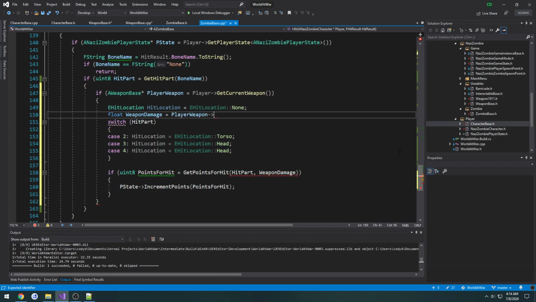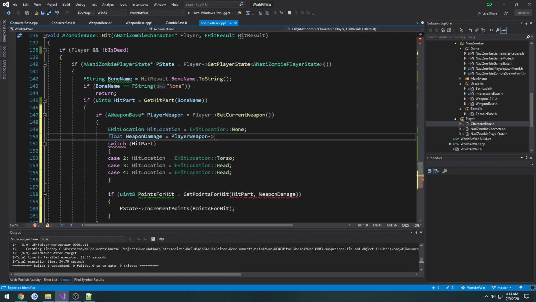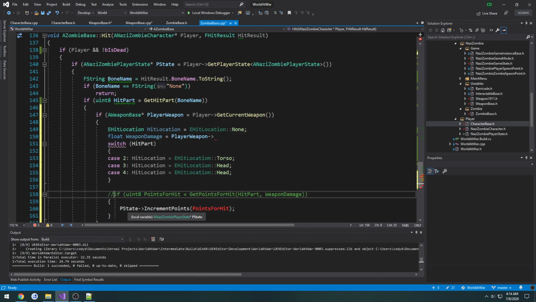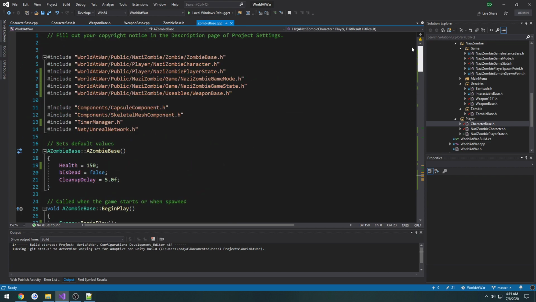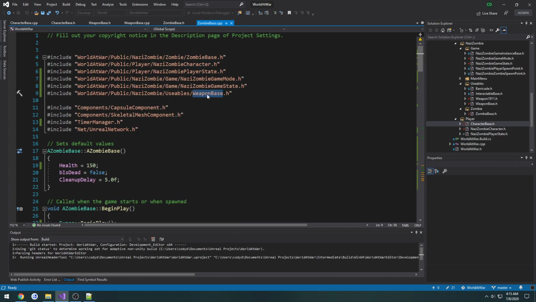Is IntelliSense just not working at all? Or what's the issue here? Including the character, including the weapon base.